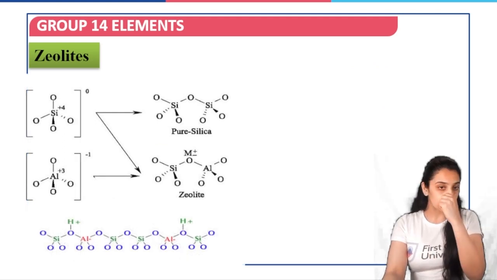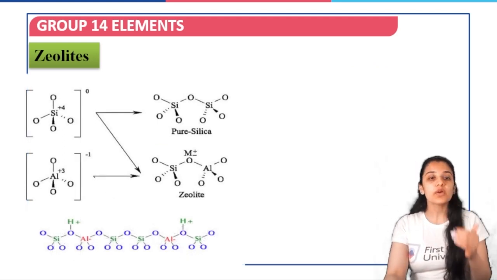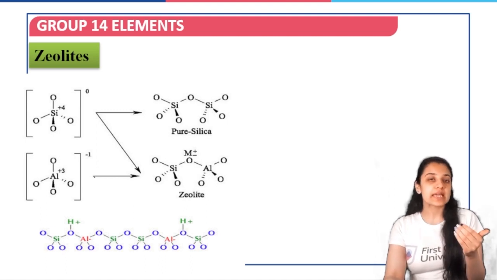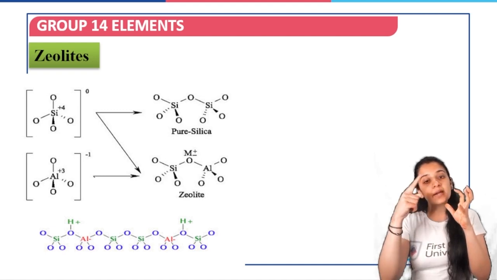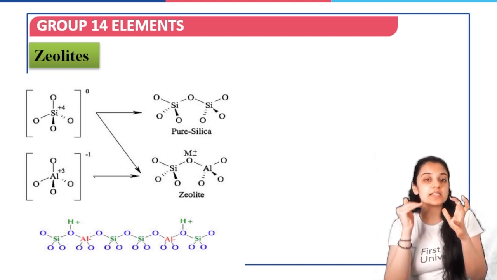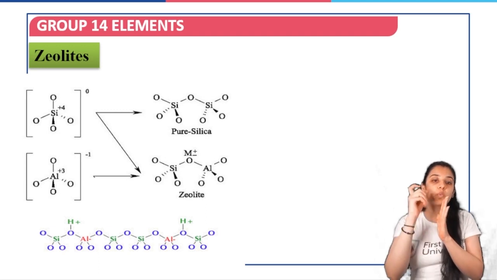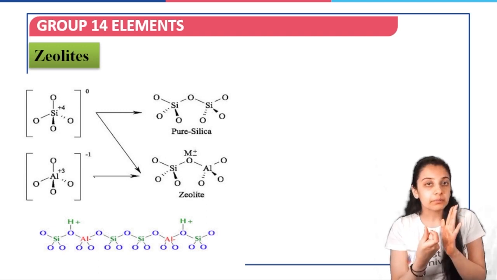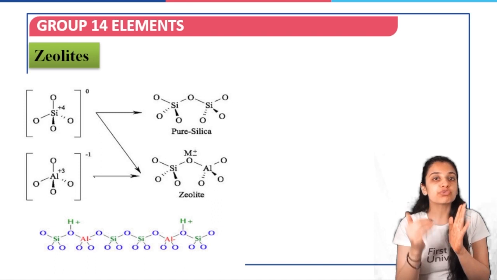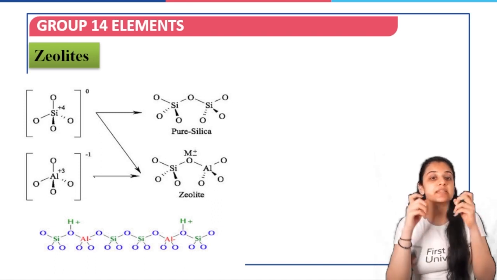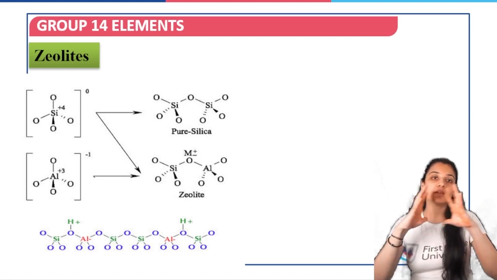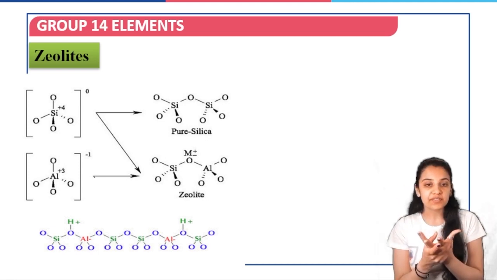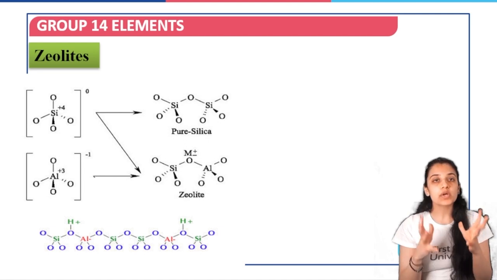So when you have an SiO4 4 minus unit and one of the Si4 plus is replaced by Al3 plus, you can compare pure silica with silica having one metal atom present to neutralize the negative charge. When you have two silicon atoms, the pyrosilicate we have discussed is simple pure silica.